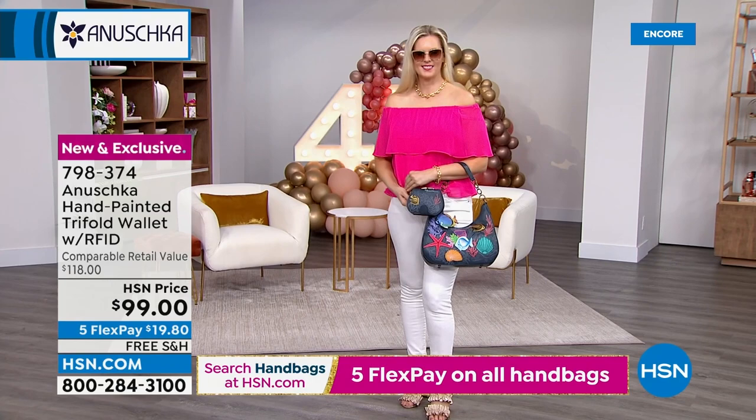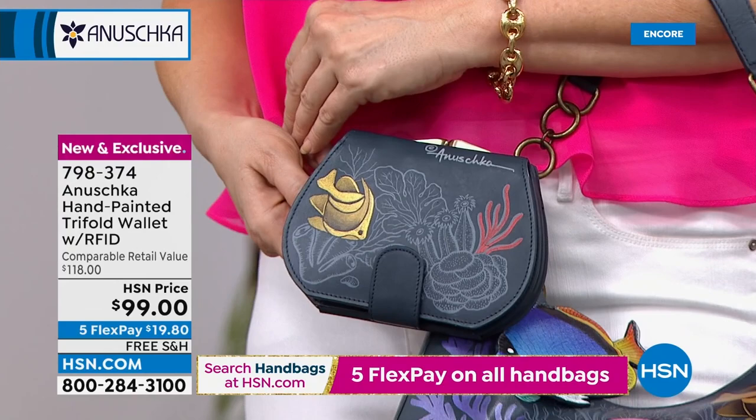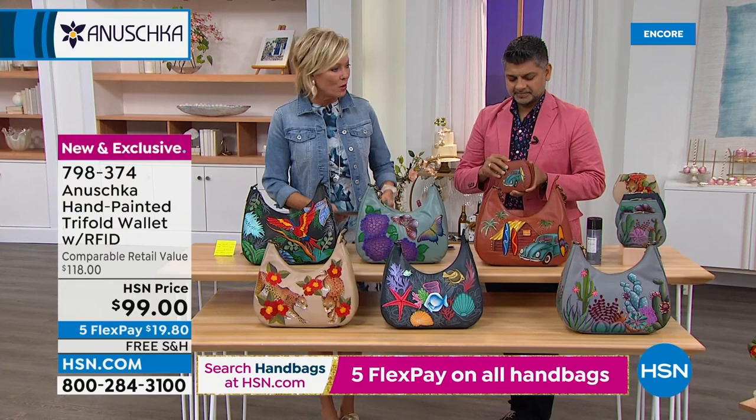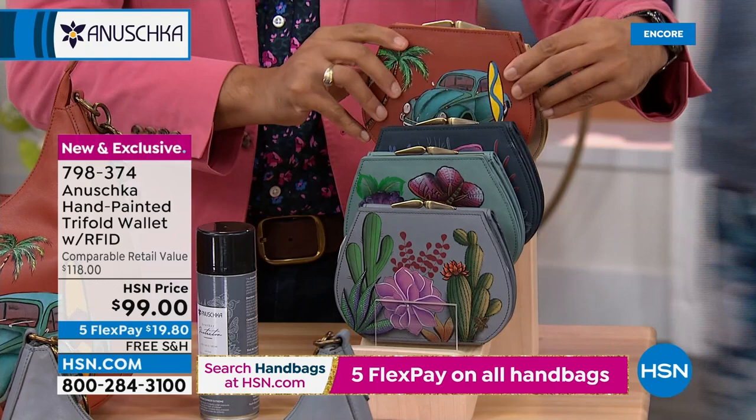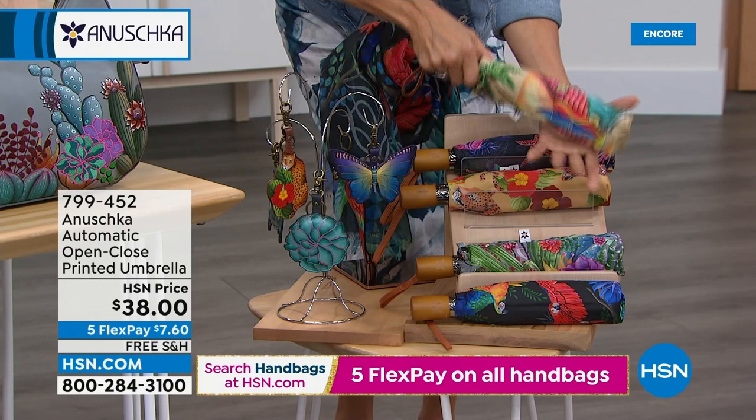The umbrellas — I told Bhaskar before the show I think I have six of your umbrellas. This is how they collapse down into virtually nothing, really easy and compact to carry. I keep one in each car and one at the office. I've given these as gifts — even my nephew for Christmas last year, each of my nieces, my sister-in-law. They make amazing hostess gifts.